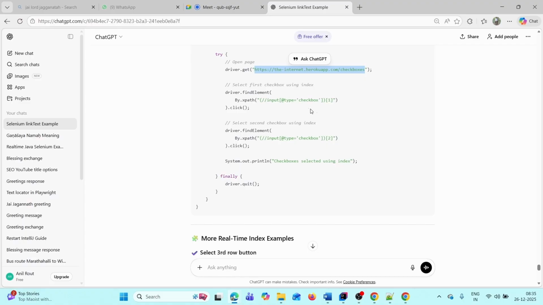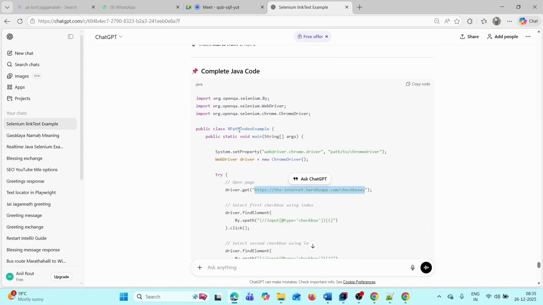See here, input[@type='checkbox'][1], that is the first index. And similarly, by.xpath input[@type='checkbox'][2] means index 2. Okay, that's how it is. Let's do one thing.